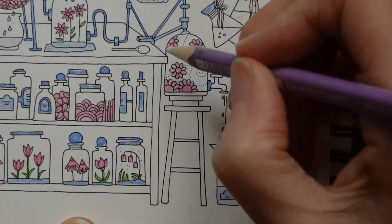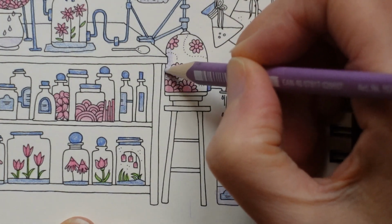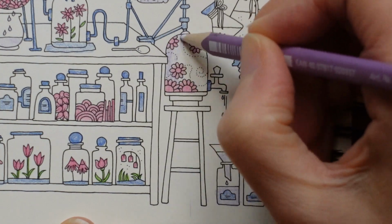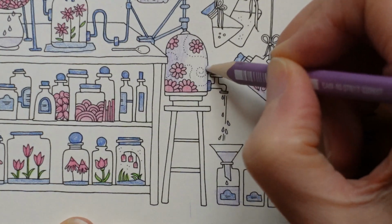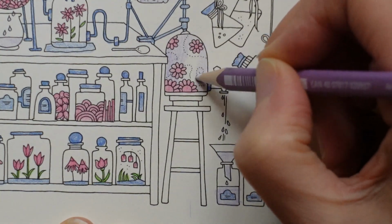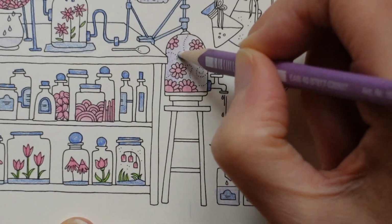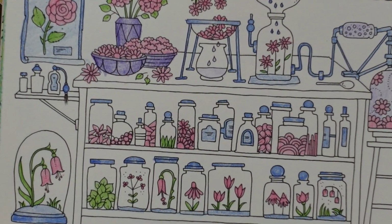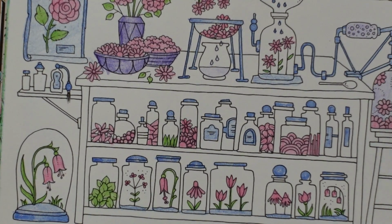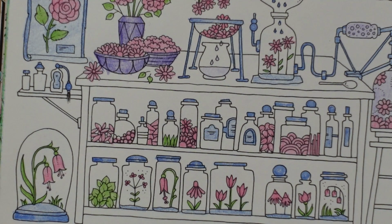Oh, that's really out of the lines. You don't have to do it out of the lines. I noticed some of you, when you post your completed works on Instagram or wherever and show me what you've done, you're so much neater than I am. So that's nice. It's nice to see it done neatly. Not like me. Right, these, I don't think there's any more liquid.